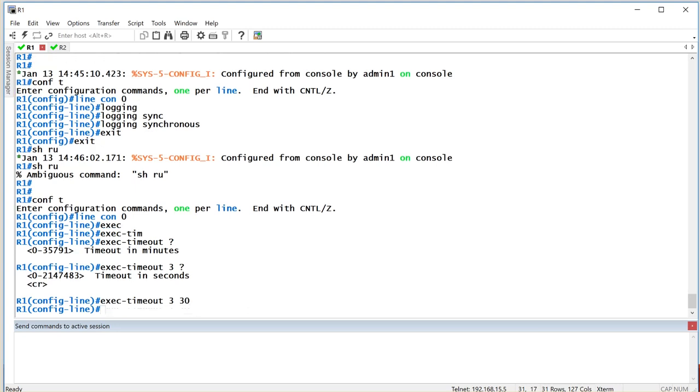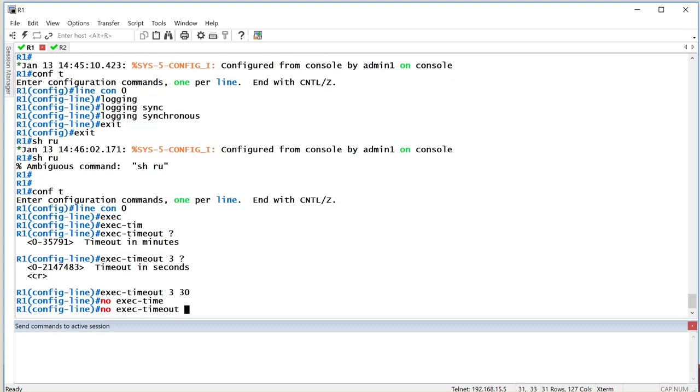So now after 3 minutes 30 seconds, it will log you out. Now, if you don't want to log out, let's say you're doing a big config and you're moving in and out of the router, you can also say no exec timeout. What no exec timeout does is it basically does not put an idle timeout. So you're logged in, you don't need to re-log in, it doesn't exit out. Not recommended, and don't do that in a production environment. You do want your router console to be exited if there was no activity on it, like an idle timeout, which is a good practice to do.